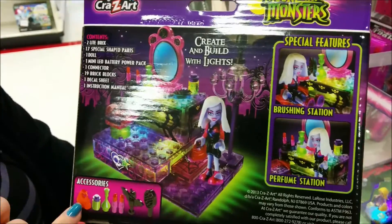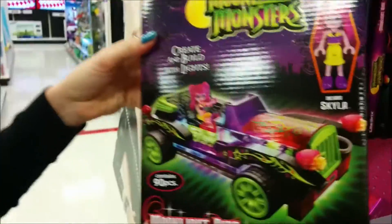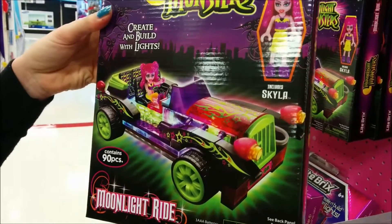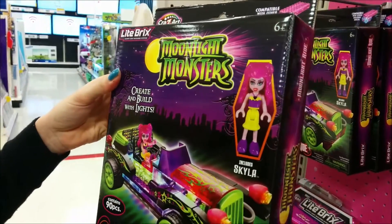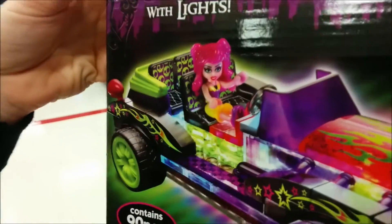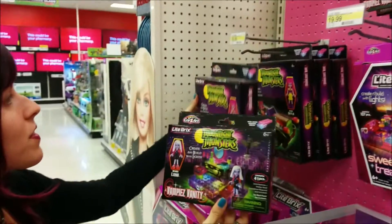She comes with all this little bed and little accessories. And then I'm gonna go real crazy for twenty bucks — they have this giant car with one called Skyla. These are the cutest little things. Oh my god, look, there's little skulls on the seat! If this car was real, I would drive it. This is a really cool toy find — I've never seen these before, but I really want this one.